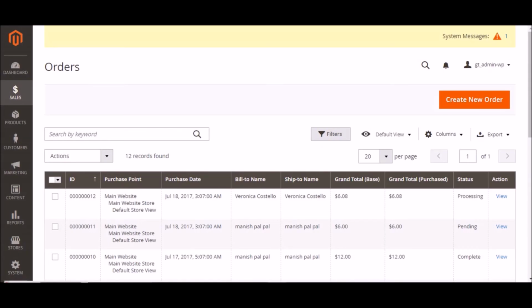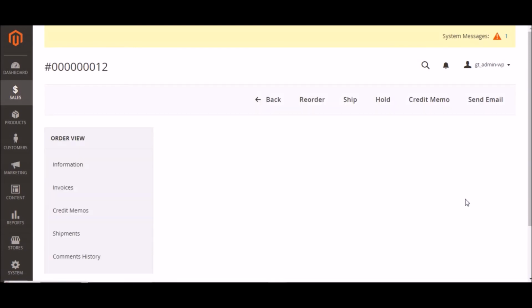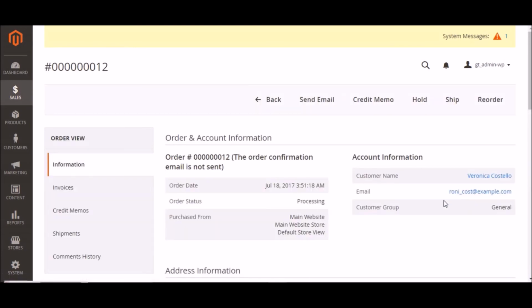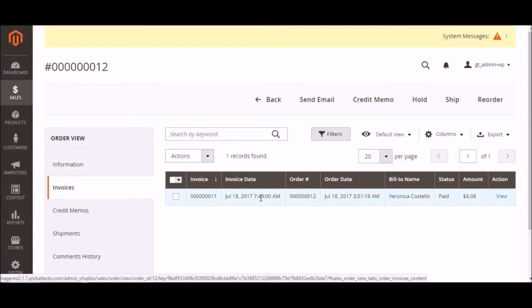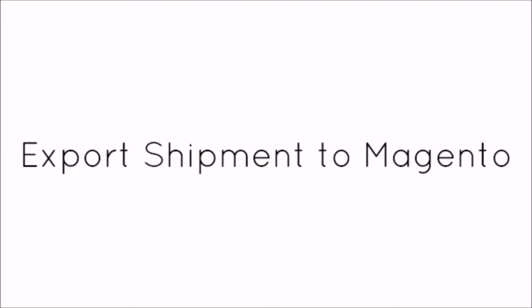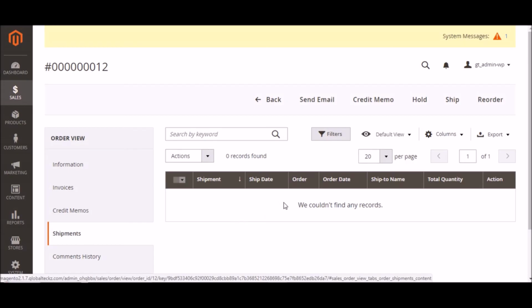This was the order ID, so we will search on this order ID, and we can click on that order and see all the information including the invoice part. So here is the invoice which we created from Odoo and exported into Magento.